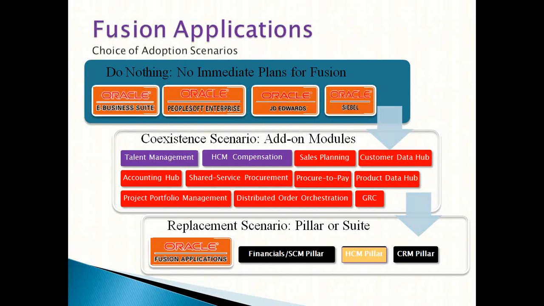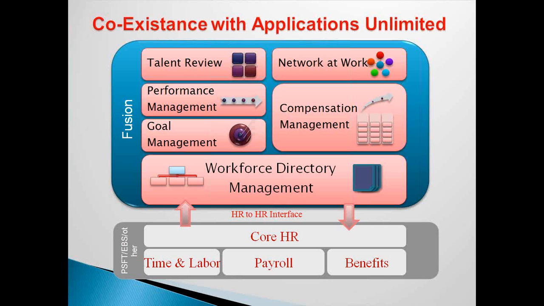So these are the different options offered by Oracle for the customers so that they can adopt any of the models. Okay. And when we talk about coexistence, what are all the applications available as the coexistence model? It's not that every application within Fusion is offered as a coexistence. So there are some restrictions.